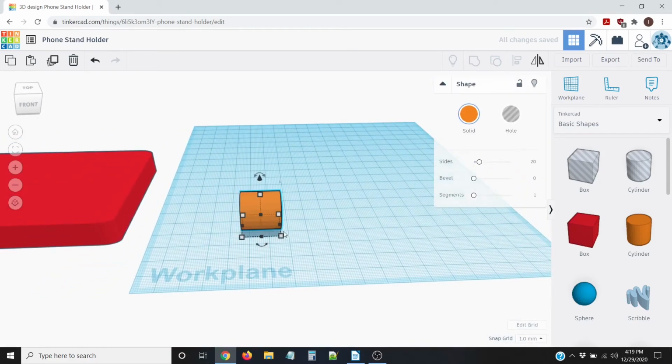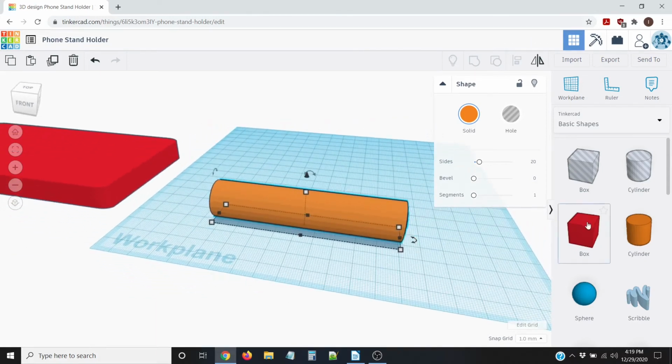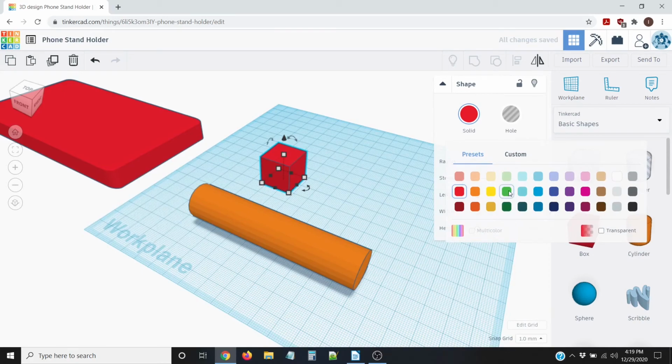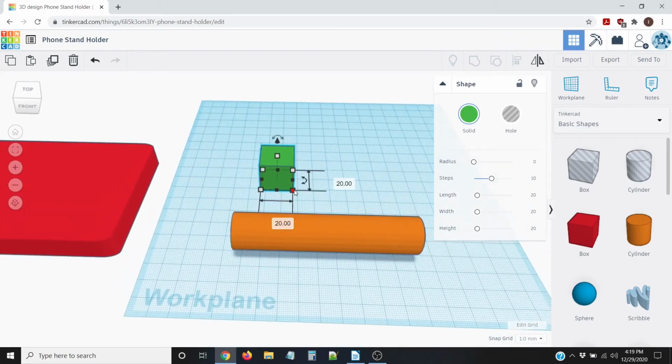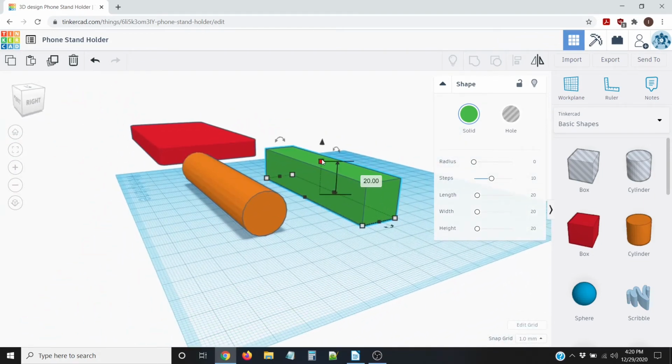Now I'm going to increase the size of this going this way. I'm going to elongate it by 95 millimeters, so I'm going to click on this, type in 95 and hit enter. Now I want to take another box object and move it over here to the work plane. I'm going to change the color of it to give it some contrast to this green. I'm going to make this object 95 millimeters this way, and then going upwards I'm going to make this 120 millimeters, hit enter like that.